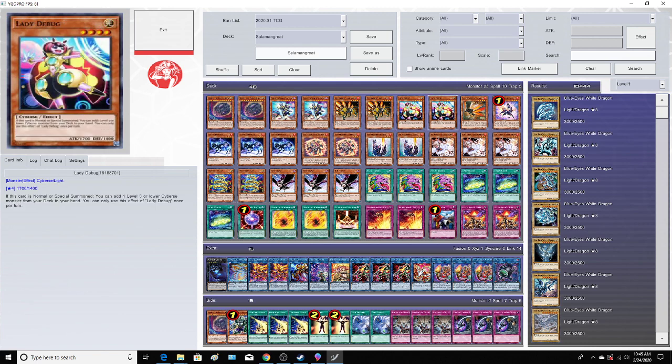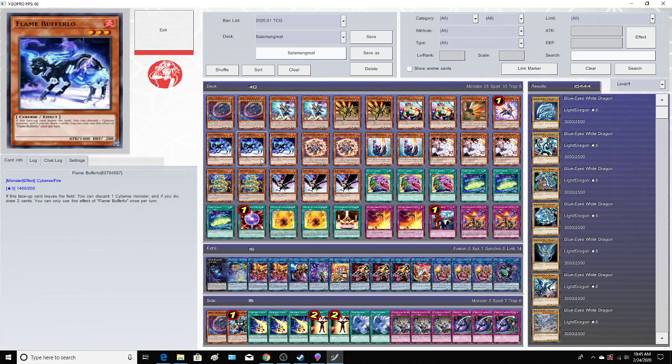2 Lady Debug, kind of interesting, seeing the 2-3 ratio for the Lady Debug's Flame Bufferlo. I think Flame Bufferlo personally is better. You can definitely hand lock your opponent out with this card.